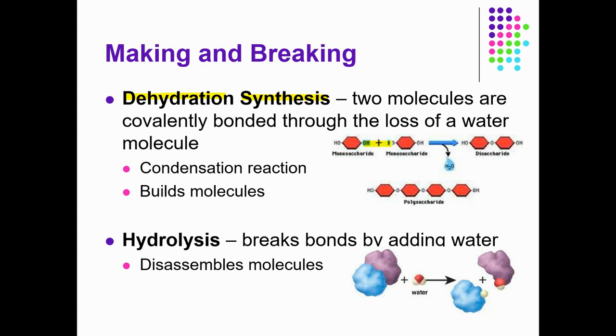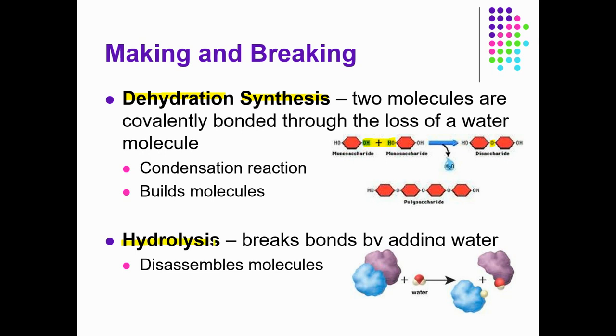So I just kind of want to show you where that water is coming from. So here's an example here. These are monosaccharides. They're just little sugars. And when they come together, notice you have an OH and an HO there. When they're joined up, there's just an O left. And that's because those two H's and one of those oxygens came out in the form of water. And so down here, every time that bond is made, a water molecule is lost. If we kept adding these little monosaccharides, we'd lose another water molecule, and so on. And so in order to build the polysaccharide, or in order to build the polymer, we're going to lose water as those covalent bonds are formed.